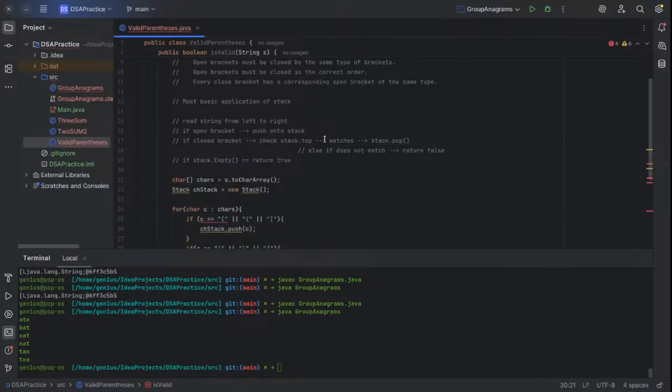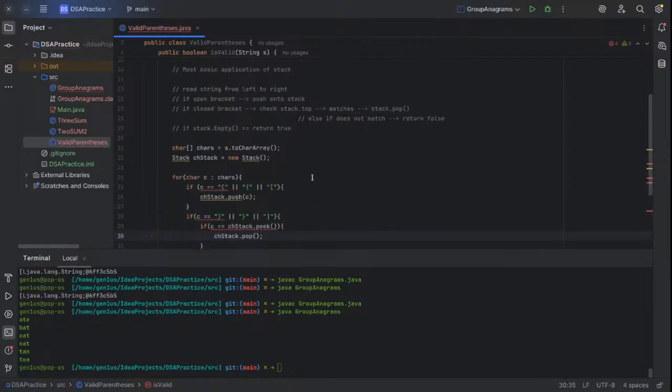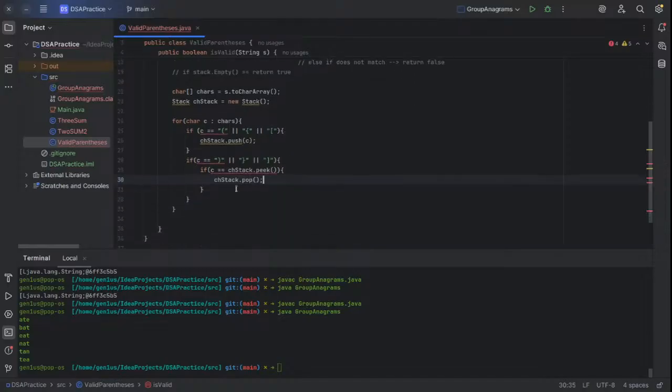If it is the thing, then you just do ch stack dot pop. Okay, it's just done.